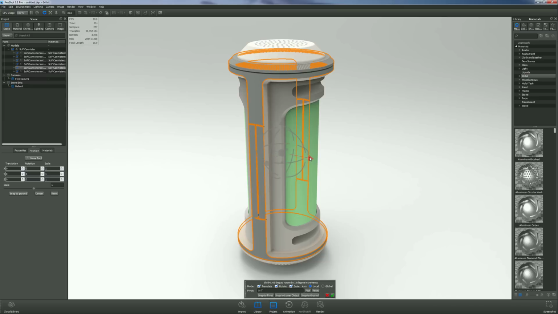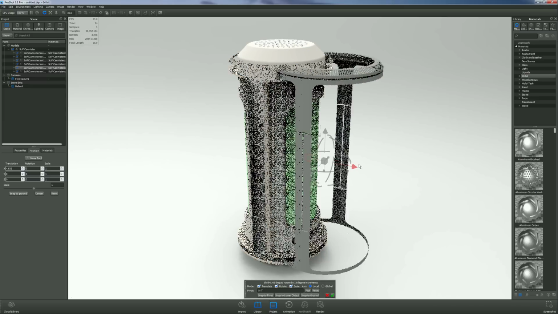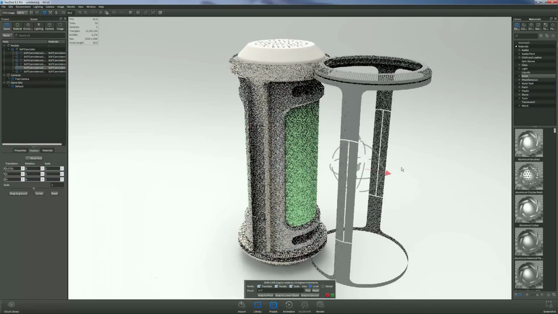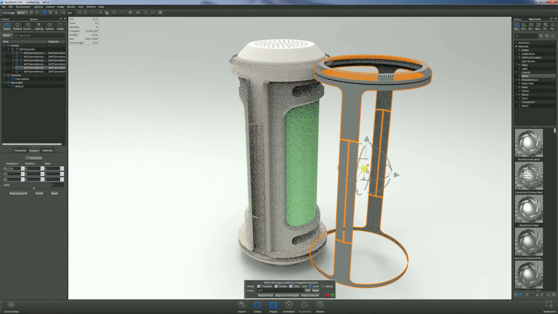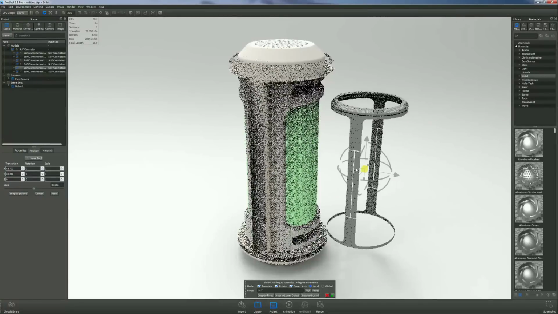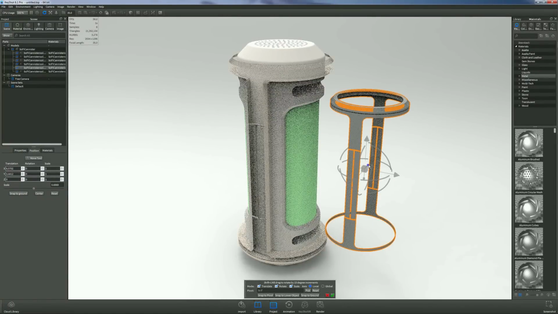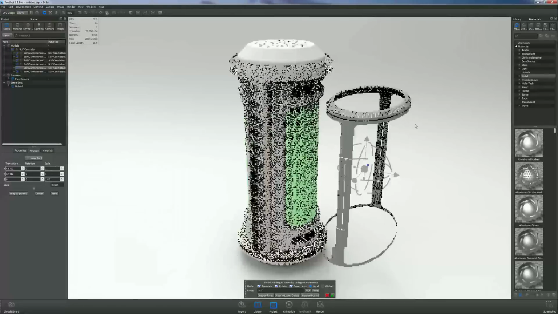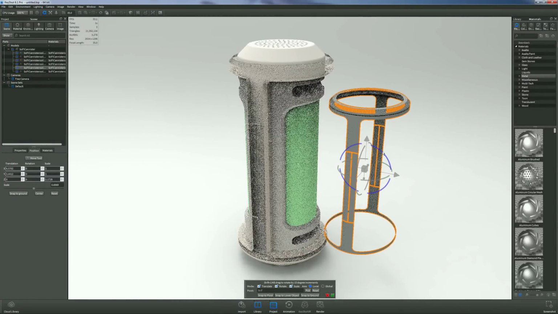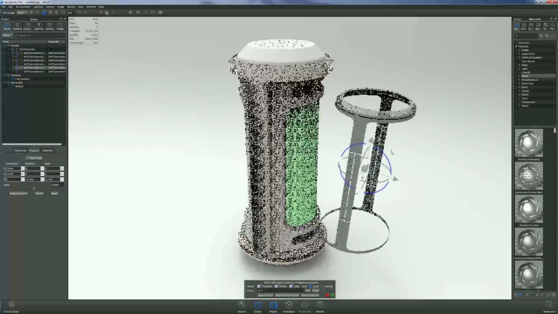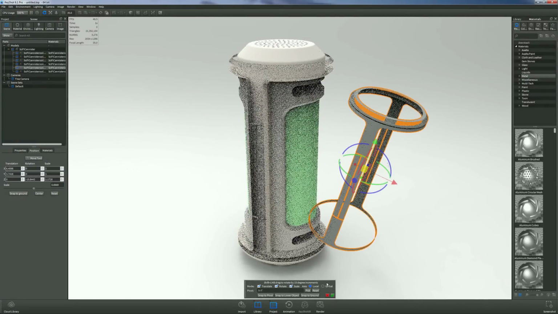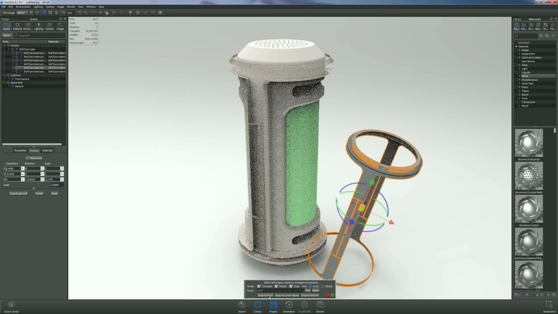So if I want to move, I just click on an arrow and I drag my object. If I want to scale it, I can scale it globally, or I can scale it in just one axis. I can also rotate it, and I can also, at the bottom here, use this little panel that gives us options to either snap to ground or snap to a lower object. You can snap to a pivot, and there's a few other nice little tools in here.